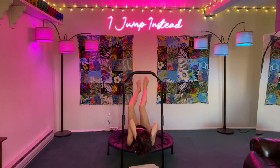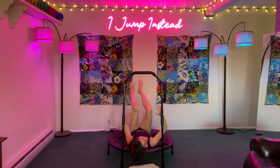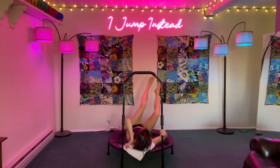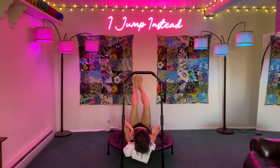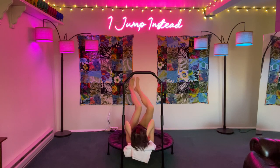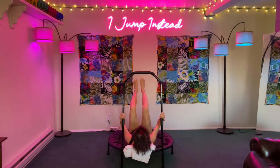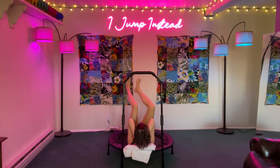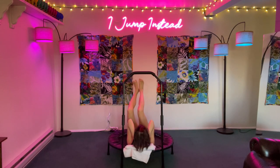Keep drawing your picture. Paint your perfect washboard abs. Oh, lost my towel. Okay, just under 2 minutes left here. Let's crush it, let's crush it. Let's burn it. Woohoo! We want it to burn, we're building.